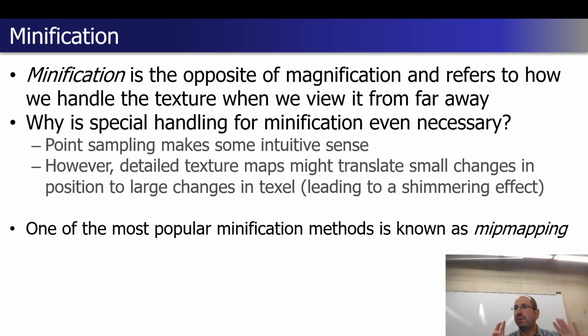Now our texture map is of a certain size and that's fixed, and we have an object that is getting progressively further and further away. This would generally not look good if we applied the same approach. If we just tried to sample a neighborhood, very small changes in our geometry would wind up leading to very large changes in the resulting texture that gets mapped. And I wish I had a good demo for it, but it leads to a shimmering effect where, as your object is moving very slightly away, it's completely changing what parts of the texture map are being applied to it.